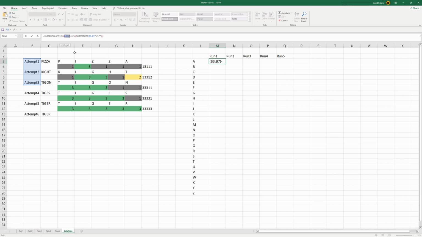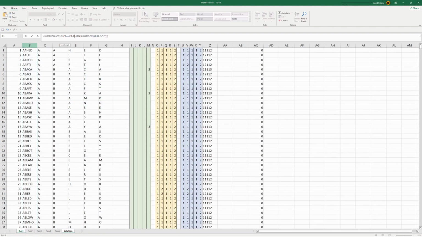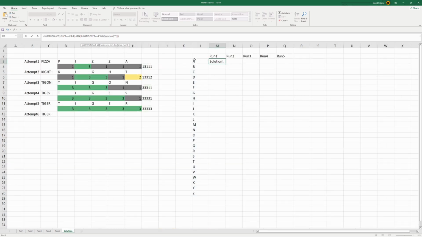The length we want is the length of all these words here. So if we go to run 1 and select this whole column, and we say the length, we want to substitute this, instead of O, with our letter A over here.